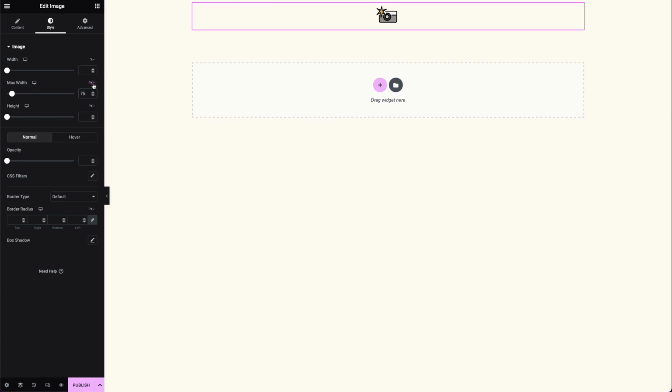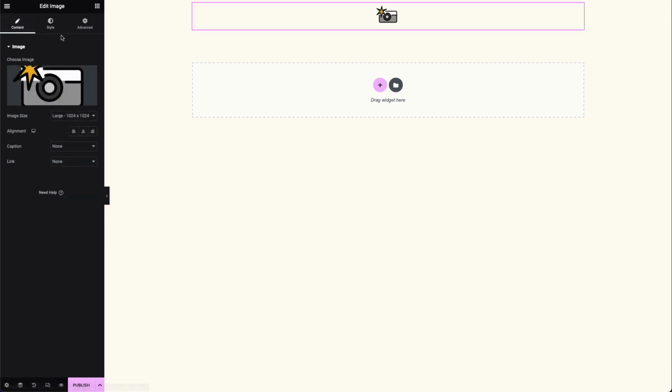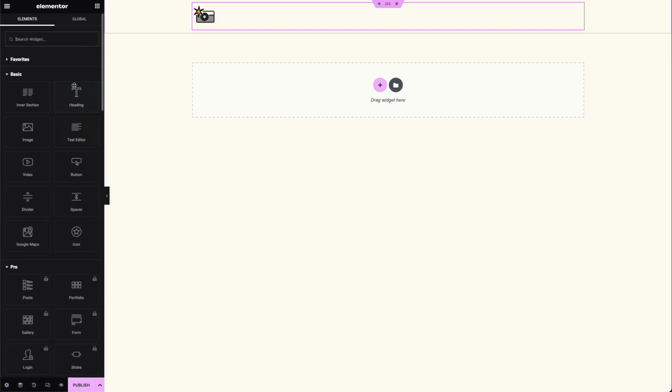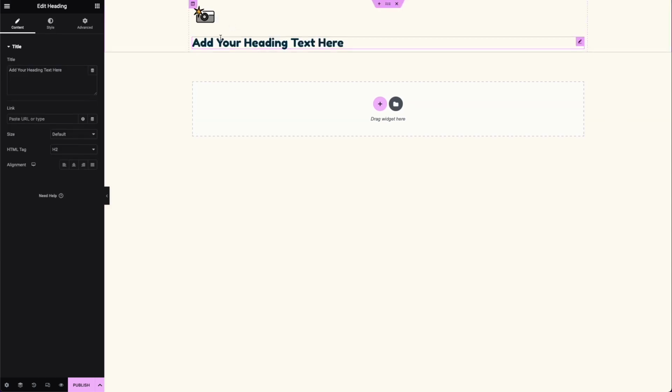If you look closely, what I did is I used this little drop down to choose the units that I want to use. In this case, the PX is for pixels. You can also do percentage of your section. EM and REM are units based on the size of your fonts. You can also do VW, which stands for viewport width. And the next thing I want to do is make sure it's aligned to the left-hand side of my content area. And then next, I want to go ahead and add a header to add in the name for this. So the name of the business is called Faded Memories.